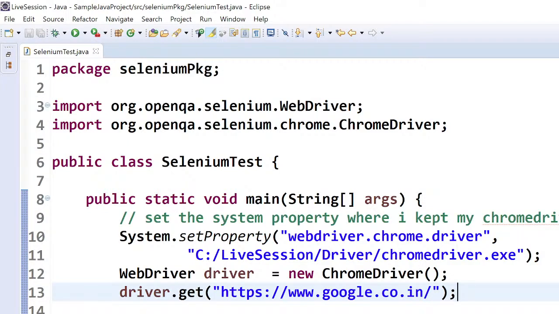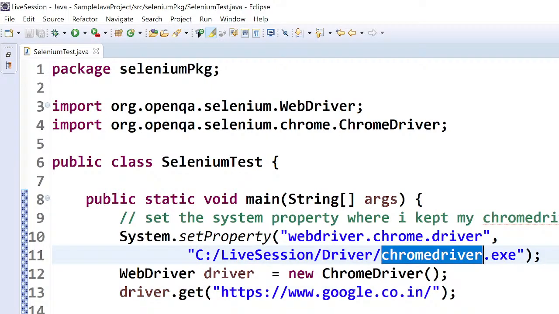So what I did is write a simple code base where I'm just opening google.co.in in the Chrome browser. I have downloaded the Chrome driver of the older version purposefully, because I wanted to show you the real problem statement that we have faced regularly. We wanted to target that problem statement first.